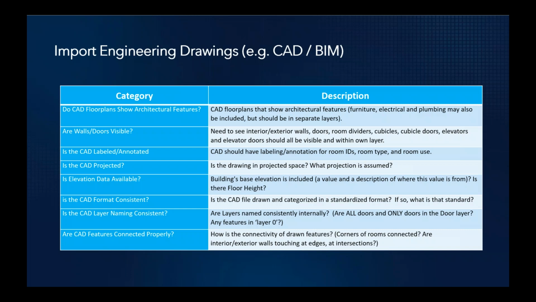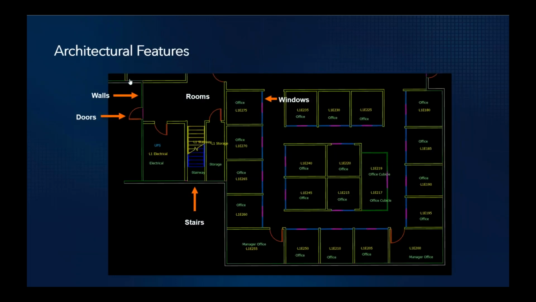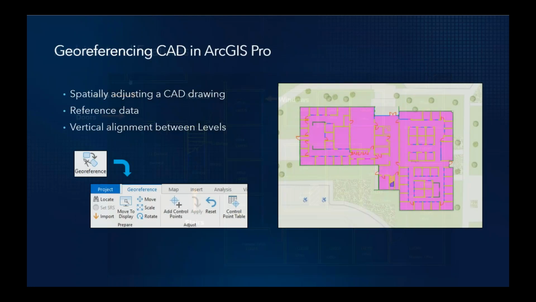You'll have these questions available after the presentation, but in general, do they have architectural features? Are the features connected? Do you have doors, windows, walls, stairs, for example? Is the annotation legible? Is it intelligible? Will it provide meaning to the resulting Indoors data? If it doesn't, you may have work to do back in your source CAD or BIM data.